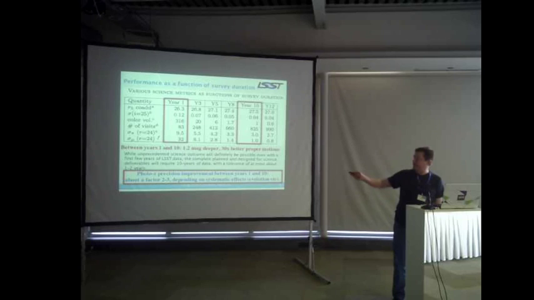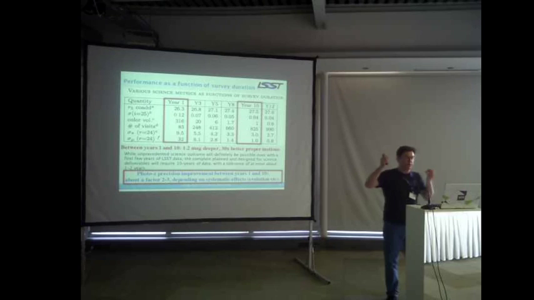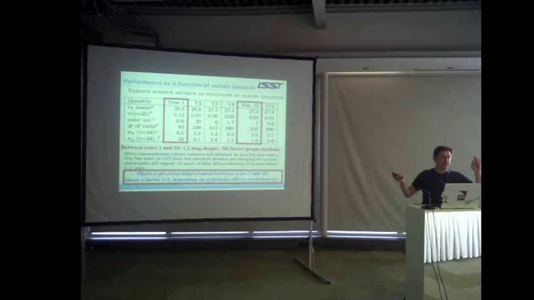And for photo-z, we can translate errors on colors. This is the error on the color volume. When you think of photo-z, what you're trying to do is take the measured ellipsoid in error space. A galaxy has some true color, and then we measure it with some errors. That is a color with some errors, and in 5D space you have this five-dimensional ellipsoid. Now if you think of templates, you're shooting those tracks, and the error of photo-z depends on the size of that error ellipsoid. And so this quantity in the third row is the volume of color error in 5D. You can see that after year 1, it's 300 times as large as in year 10.